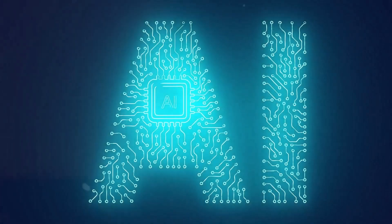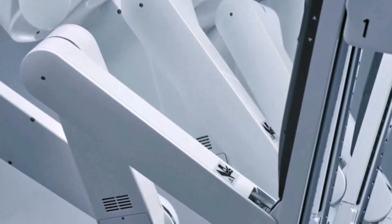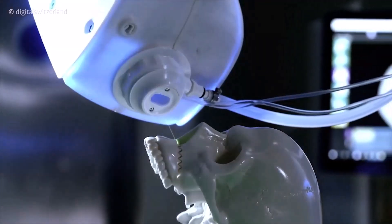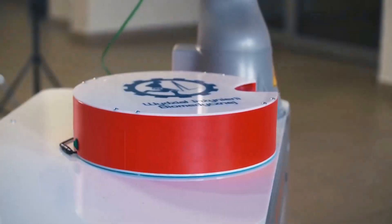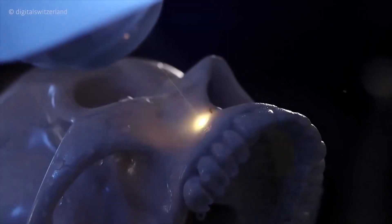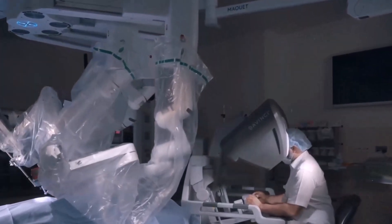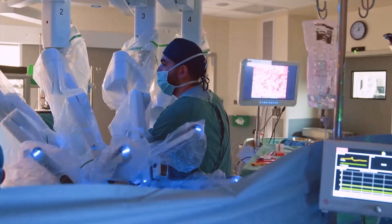Robotics in the medical field: The medical industry is undergoing a change as a result of the combination of robots and 3D technologies. One notable example is the Versius robot, which consists of flexible legs that can turn around 360 degrees in either direction. Using 3D technology, this very dynamic system can move freely around its environment and was developed to assist doctors and enhance operating room procedures, allowing it to perform several surgical procedures in a single day.